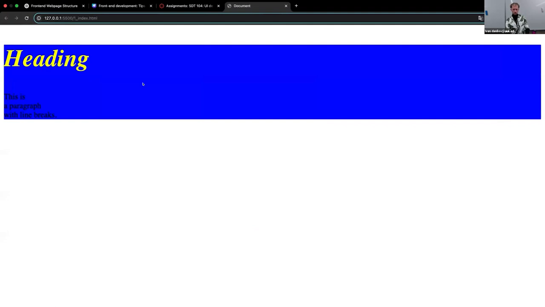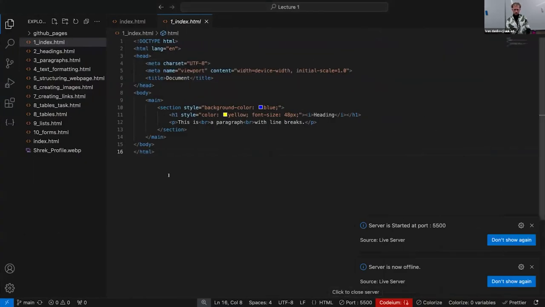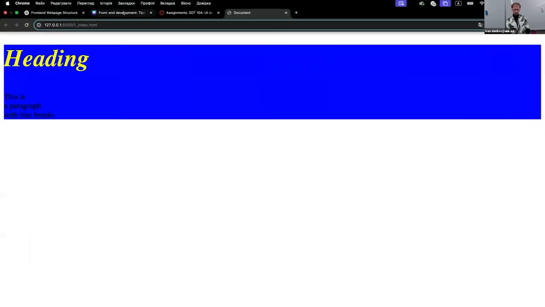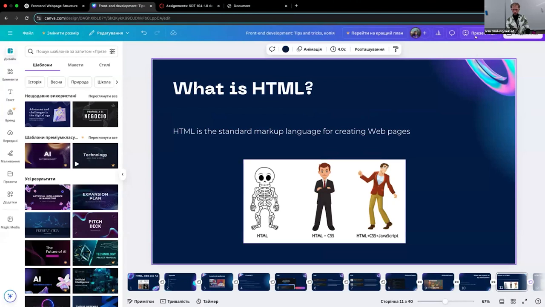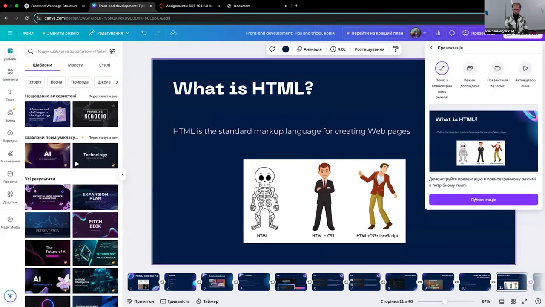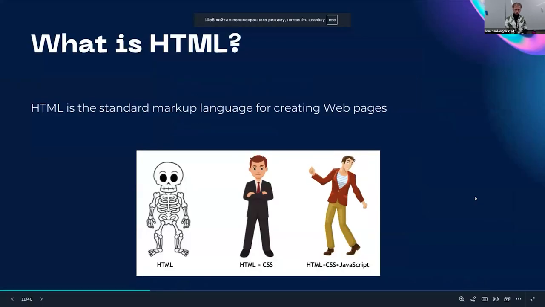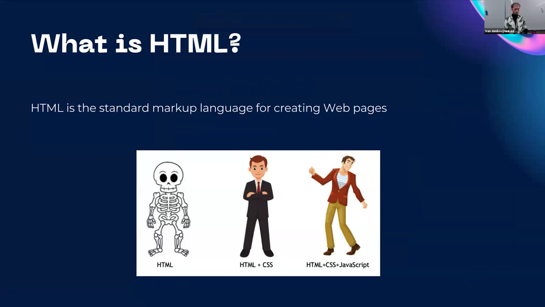Here I added some styling, and it looks ugly, let's be honest, but that's with CSS, and without it it's just plain text, just a skeleton. And JavaScript is all our functionality, all our API requests, some button functionality, and so on.